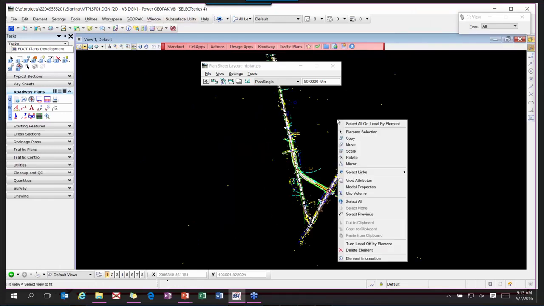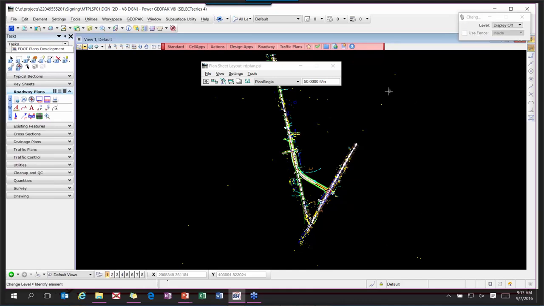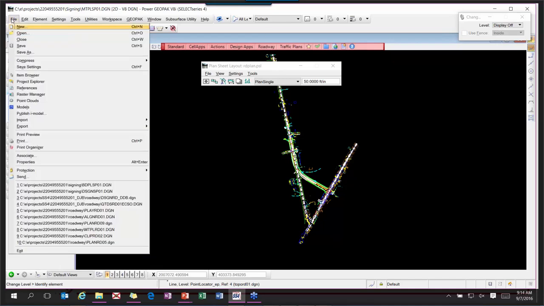The next thing I'm going to do is I'm going to right click and I'm going to go ahead and turn off some of these levels. I know that I don't need view way out here. Some of these I'm going to leave on. Actually, I'll just leave the rest of it. Okay, so now I have my motif file set up the way that I want it. I want to make sure I go over here to File and save my settings.